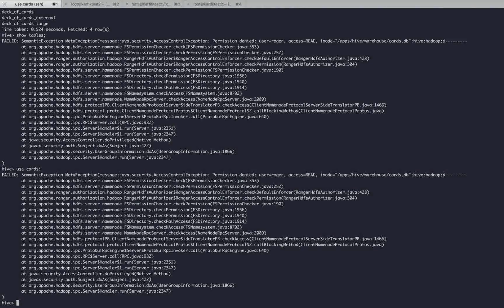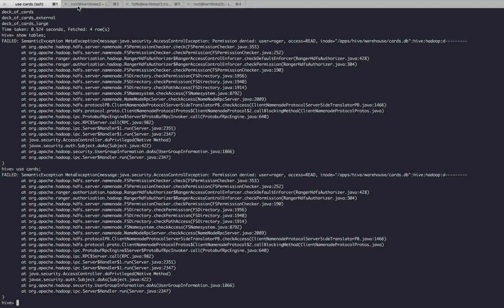The reason why it was working, as you know, is because of the HDFS level permissions which were set to full, right? In HDFS, we saw the permission was set for the complete directory structure. It was a 777 permission. That's the reason why it was working. So what happens if I now go ahead and define a Ranger policy, right?